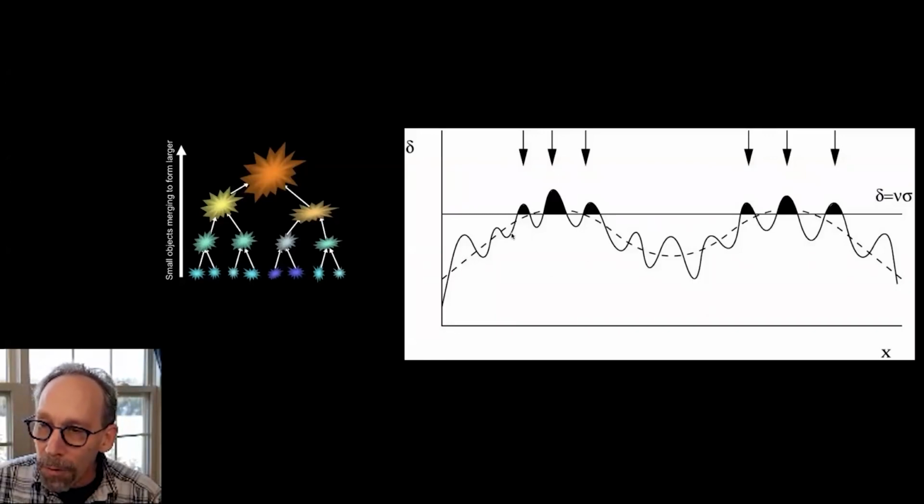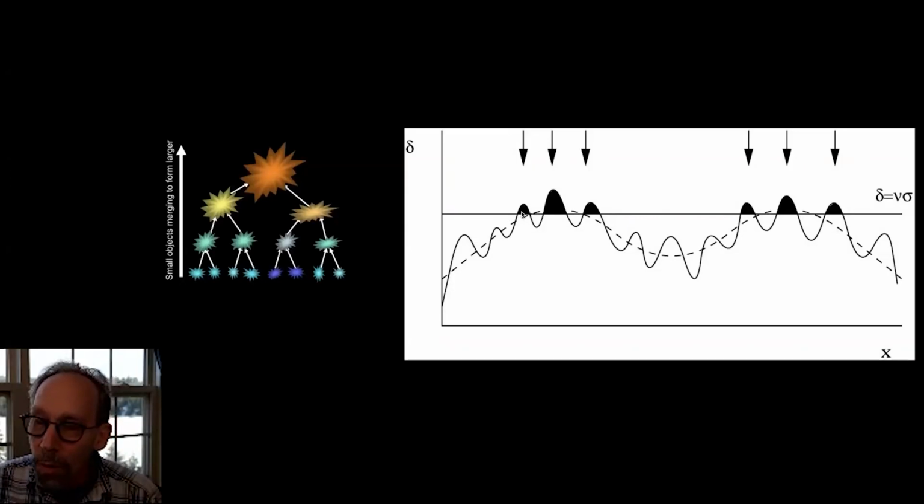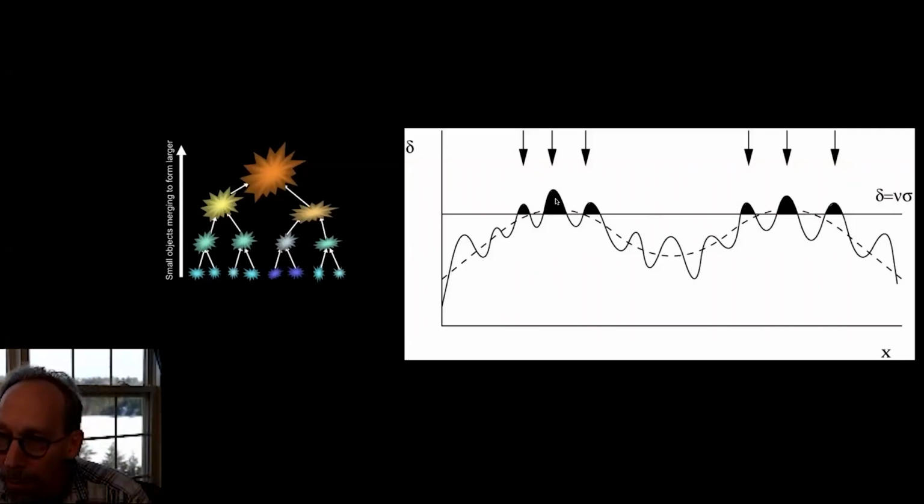And if you think about small lumps on top of large lumps, what will happen is only rarely will you get lumps that are on top of these large scale wavelength lumps, the small lumps on top of them, and they will cross the threshold. And so what you'll get is a bunch of small lumps together that have crossed the threshold, forming, we think, galaxies or precursors to galaxies. And these will be clustered much more than other objects, because they'll be the small lumps that are built on top of these large lumps.